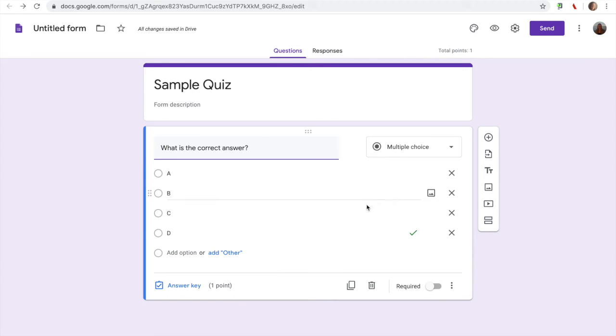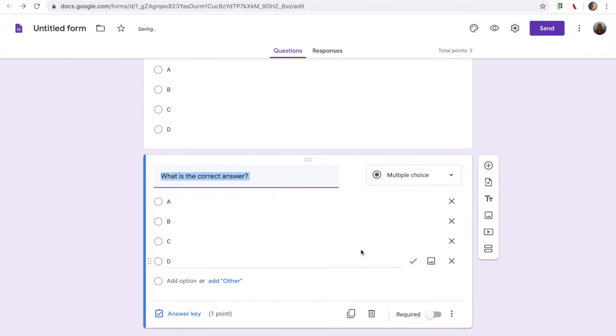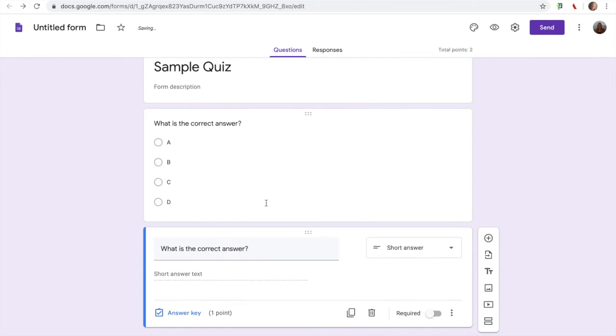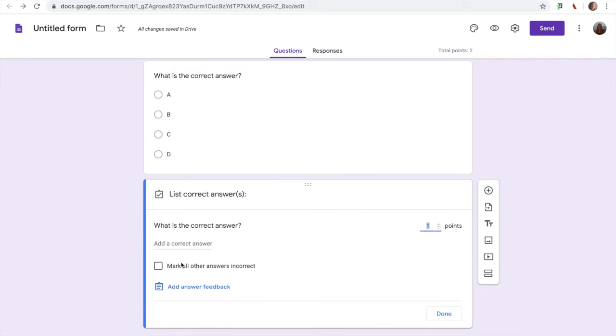Once I've made the first one, I usually use this duplicate tool just so that then my points are already set and I don't have to remember to do that for every question, especially if they're going to continue to be multiple choice. I'm also going to make one that is a short answer. I'm just going to leave the question the same. Now when I go to my answer key, I can add multiple answers.